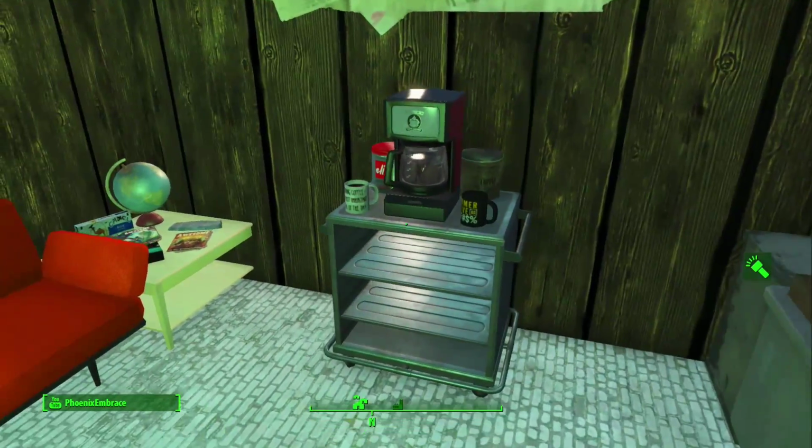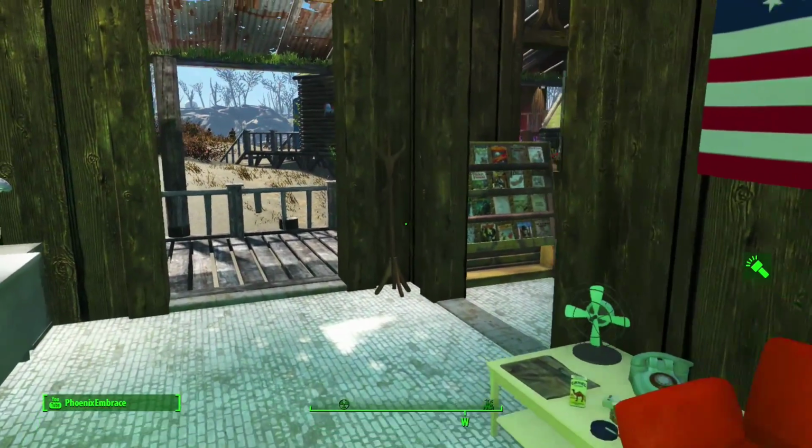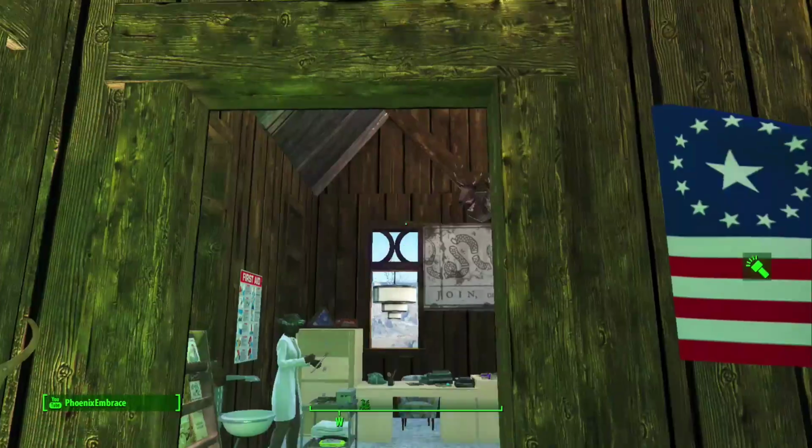And so I just decorated this place all up. Dee told me she wanted some coffee in here and some tables. She wanted the orange couch. I stuck a little coat rack in the corner.